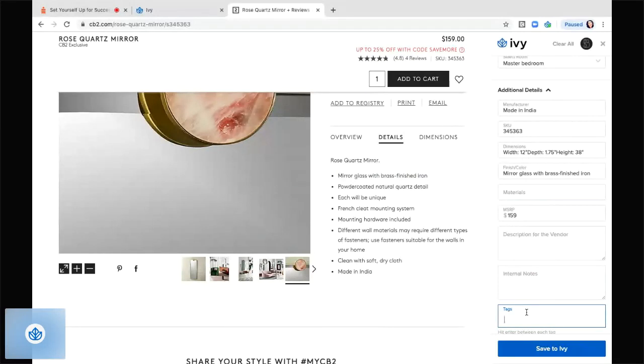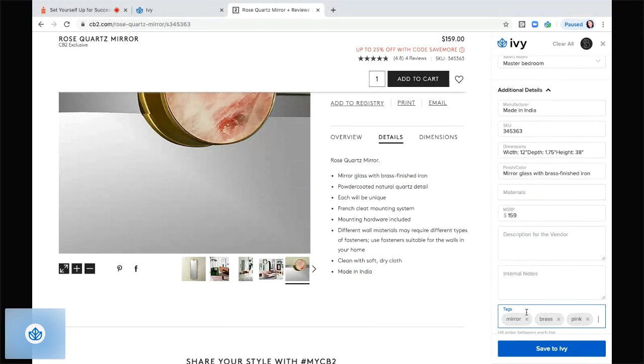What type of tags would I use for something like this? Well, it's a mirror, so I'm going to go ahead and use mirror. I'm also going to use brass because it has a brass ornament or embellishment, if you will, and it does have the color pink in it. I'm just using keywords or key phrases or key terms that will allow me to then go into my product library.